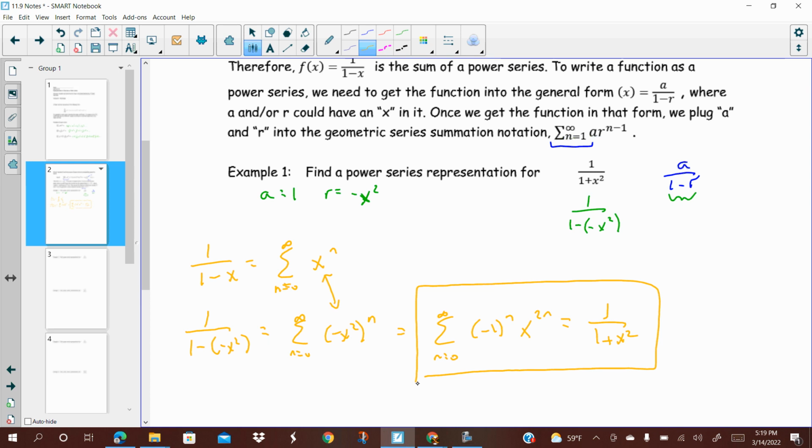Again, if this isn't making sense, maybe stick with it for a couple of examples and see. And if it is making sense, then we're going to move on. If you need to go back and watch some more, try and watch it a little bit slower, see what's happening. That's fine. There's going to be a lot of algebraic manipulation in this. So there's a lot of algebraic concepts here.